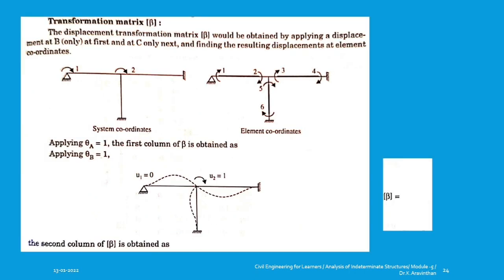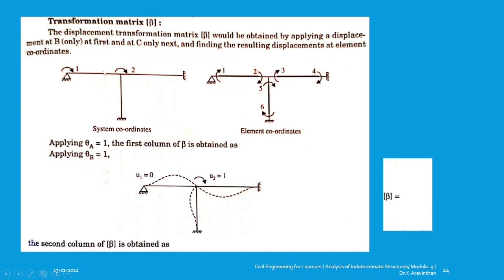And step 3 is finding the transformation matrix, that is beta. You know that this is the frame; remove all the loads, and here are the kinematic indeterminacy number 1 and number 2. So you found two kinematic indeterminacies, and here they are. Now how to find the beta matrix? Apply a unit moment 1 at Ki1. So this is the first kinematic indeterminacy. Assume this as 1 and the rest of the components will be 0. So this is the element coordinate. For better understanding, since you have 3 elements, you will have 6 nodes.